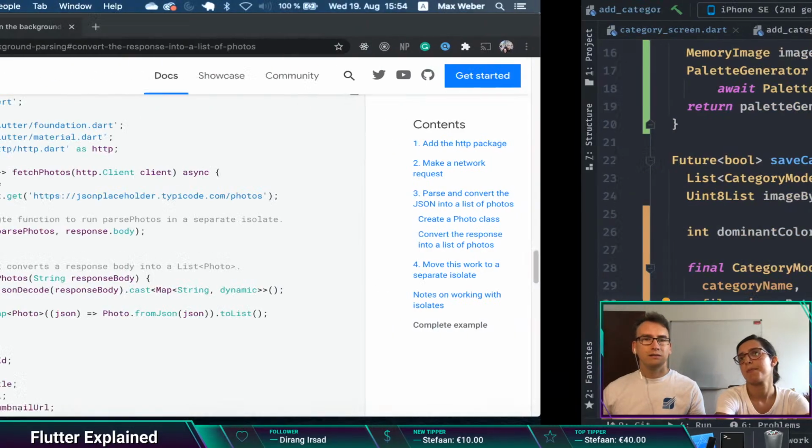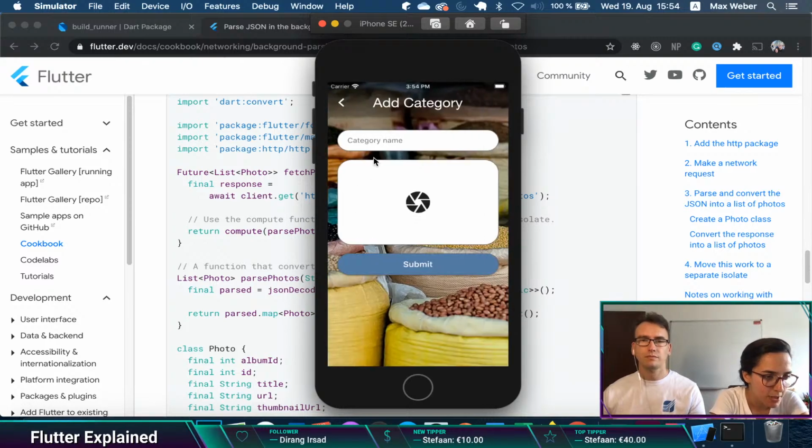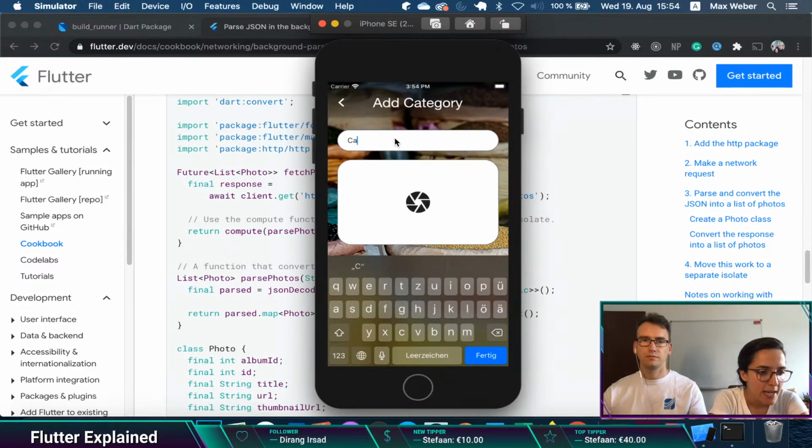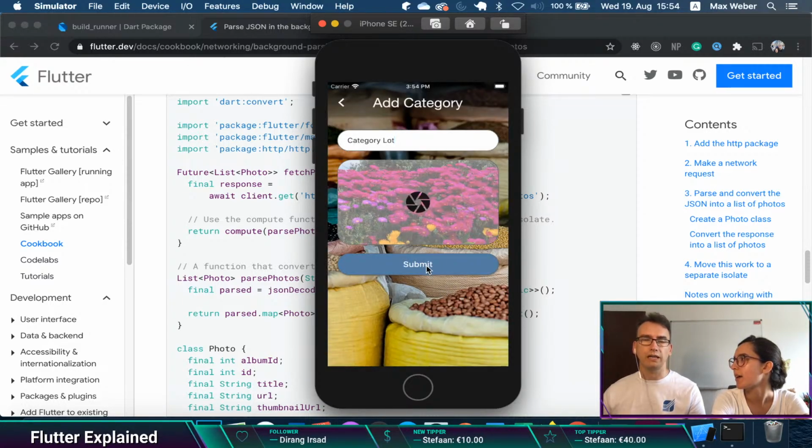Okay, let's see. I read a question in the meanwhile: can isolates slow down performance in any way? I think actually the isolates are there to improve the performance, isn't it? Actually, yes. But now you see, at least we don't get directly reverted to our screen. It could be that it's even crashed in that process in the meantime.